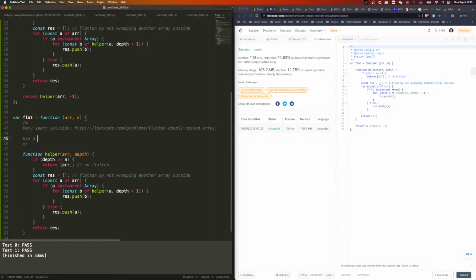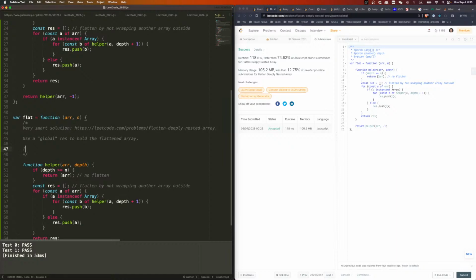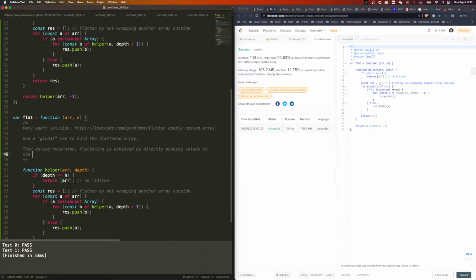Use a global res to hold the flattened array. Then during recursion, right? Then during recursion, flattening is achieved by directly pushing values to the global res, right?